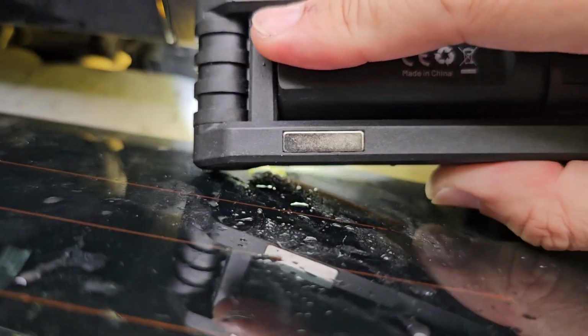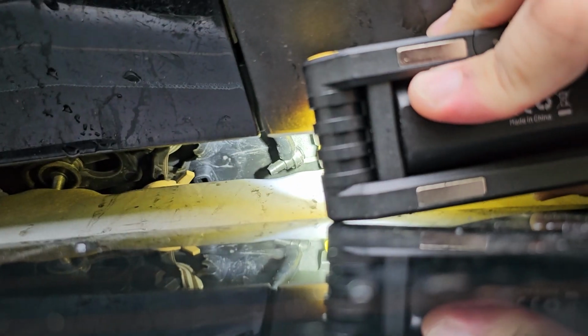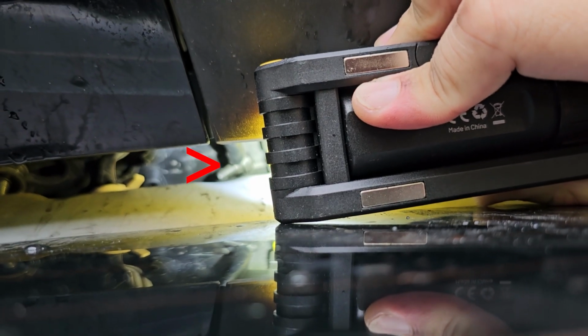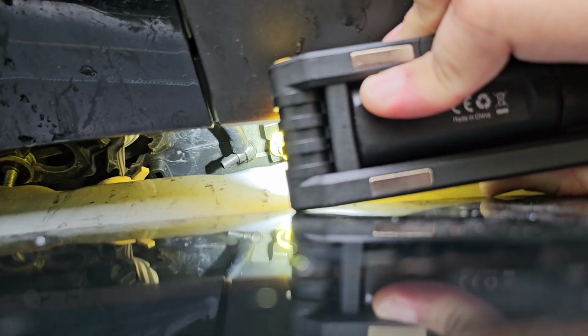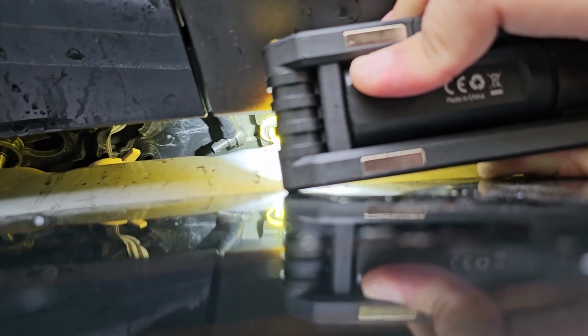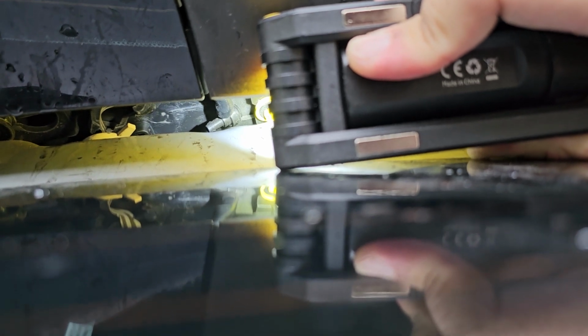So I managed to lift it up a bit and I can see, let me try to get a better view. Right over here. Let me focus it a bit. You see, that is the washer connector that is dislodged. And I will try to insert the hose in and connect without lifting or removing the spoiler.